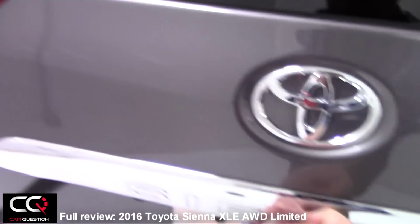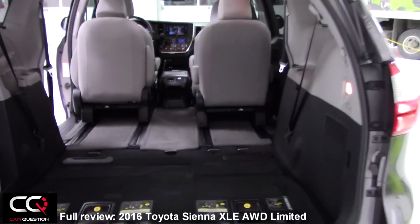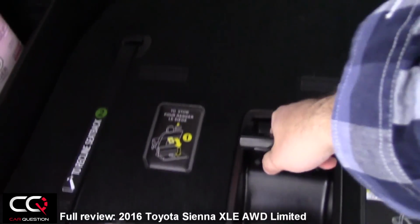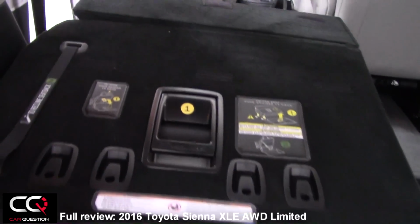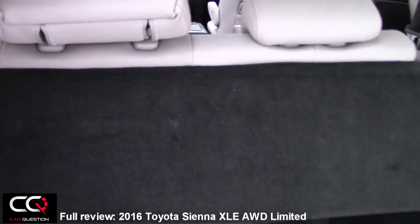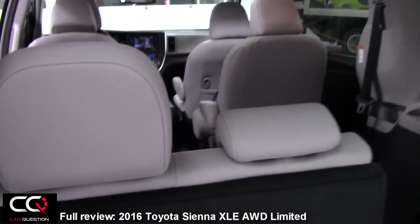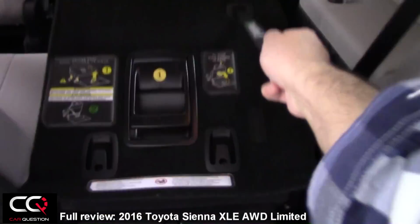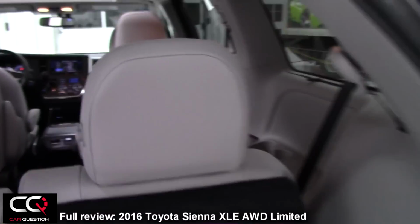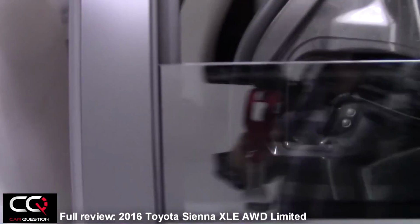And we're going to open the trunk. Once again, not electrical. And look at how big it is. And by the way, if you want to get the seat out, you just pull, push. You can hear the sound, and you can simply pull that handle. You need to pull it a little bit hard and pull that up, and you're going to see the nice seat that you have. So once again, getting the seat out, pulling that, and you've got your other row, which is up. So look at that.